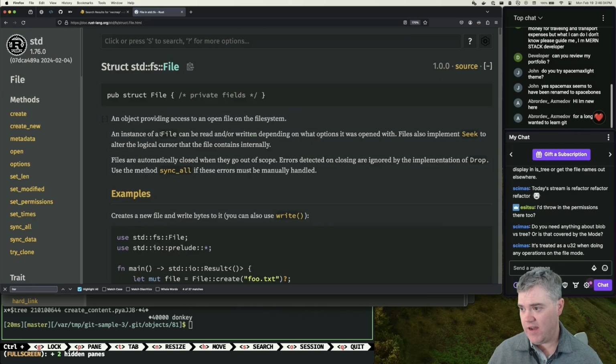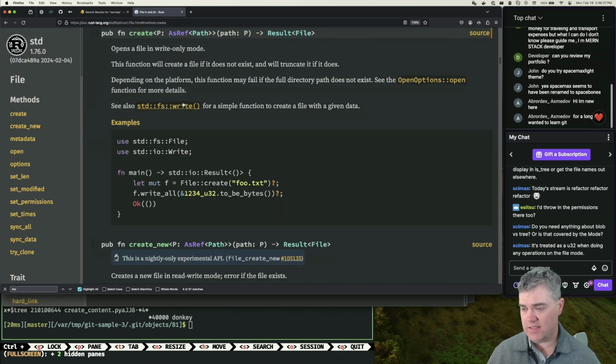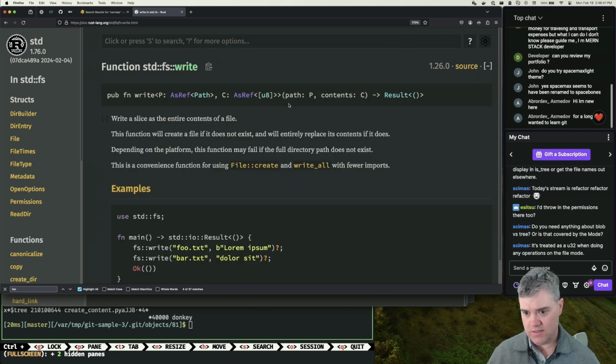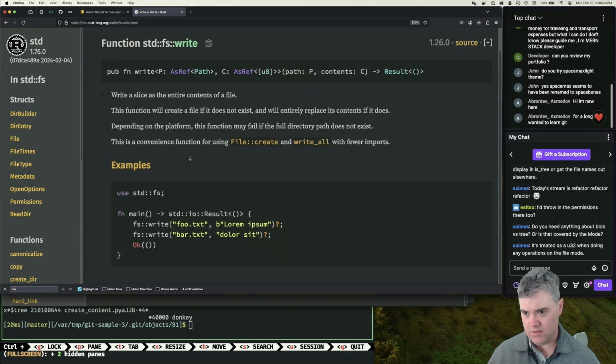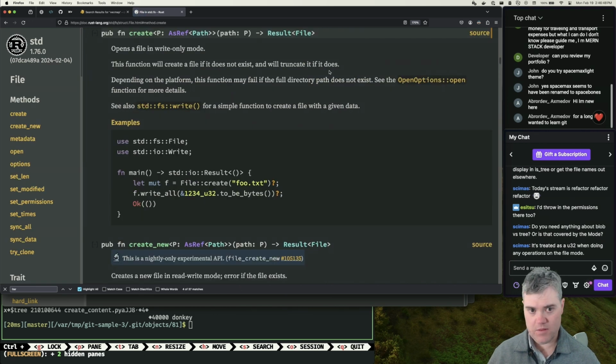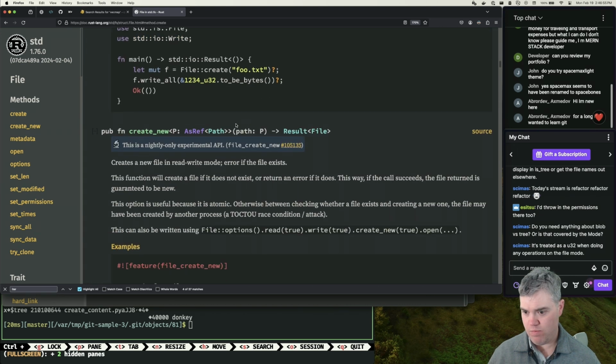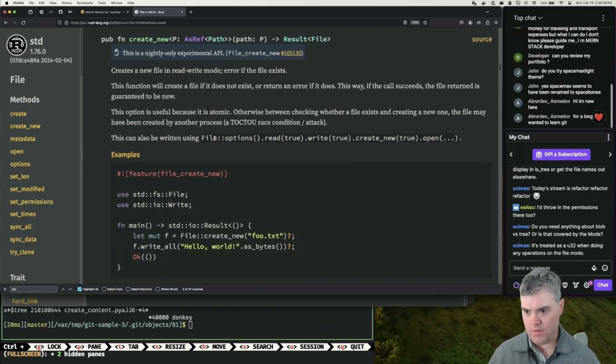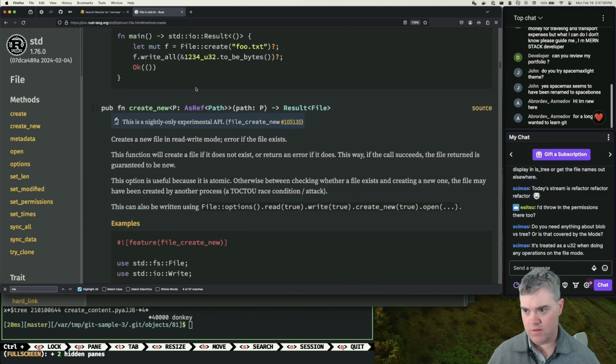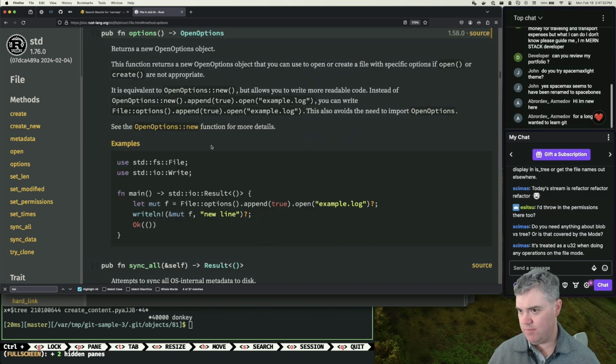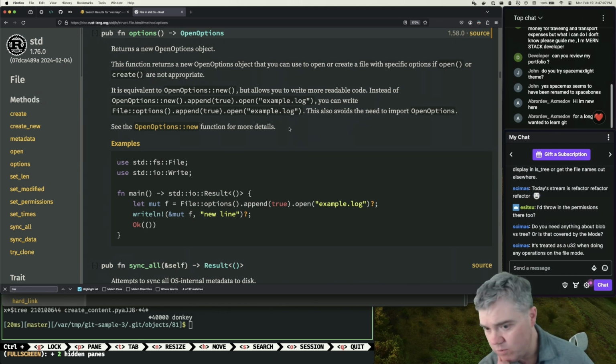Yeah, so if I do File::create, and we're going to write into it. Do I want options instead? Because it's a... Can I set mode on this? Where can I set the mode?